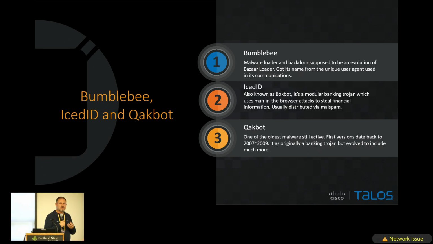And they had their chat logs leaked by some disgruntled member. And in the chat logs, there were discussions about the developers behind Quackbot also being part of the management groups that were taking care of Bumblebee and ICED. So I could confirm by the metadata in the link files that this was true. Like there were Quackbot developers or Quackbot distributors that were creating payloads for these different families based on the link metadata that was being used at the time to distribute these families.